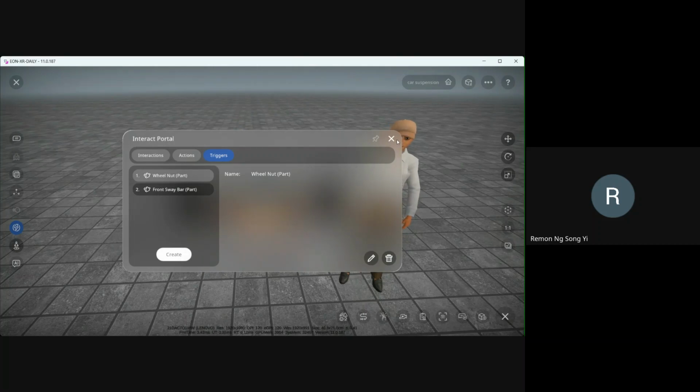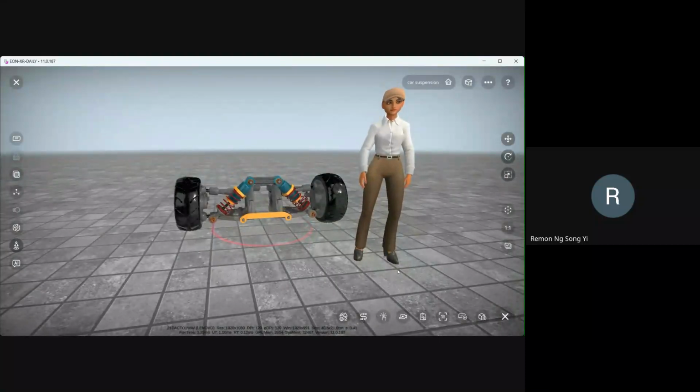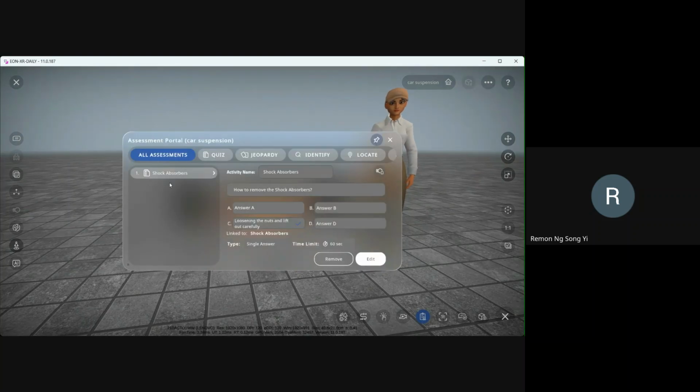Then the third one is I want the user to answer the quiz activity correctly. For my special learning case, I want the user to answer the quiz. So I have prepared a quiz activity inside this assessment portal.